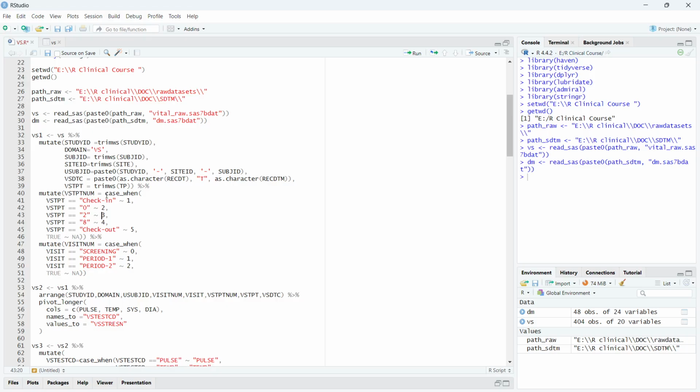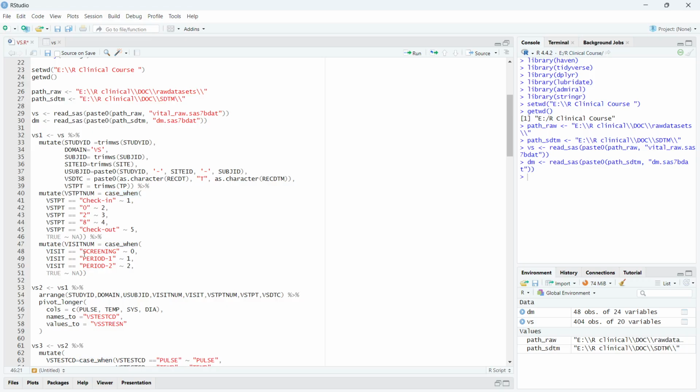So the case_when is the main if-else condition. Whenever TPT is check-in, we allot it as 1, and it is numeric, so there are no apostrophes here. Whenever it is 0 time, it is indicated as 2, then 3, 4, and checkout will be 5. And if there is nothing, if no information is given for VSTPT, we consider it as NA.